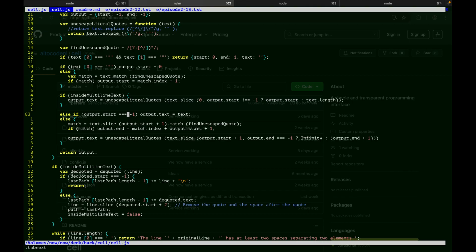Why am I using this thing here? Output n plus 1 with parentheses. This is a ternary, man. Come on. Good. And really, here, if the output end is... I'm gonna keep this outside because it's more clear to see it like that.